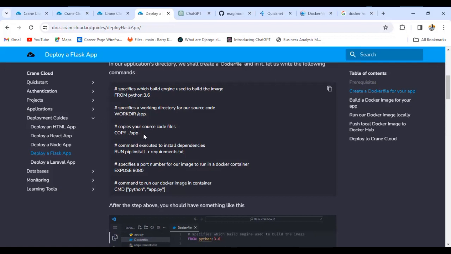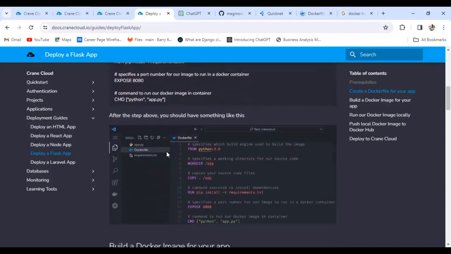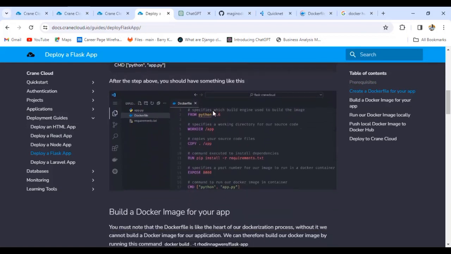Then that same app, the app.py file, is going to have so many code files in it. As you can see, the example is here, the app.py file. And then you have the requirements.txt that is going to be run. As you can see, when you do pip install, it's going to run this. Then the copy is going to copy all the source code in that app to here.